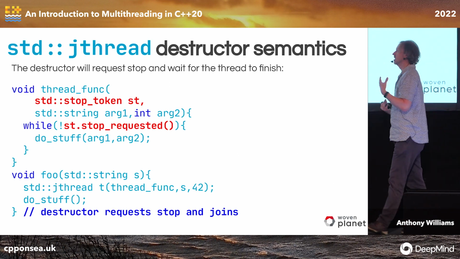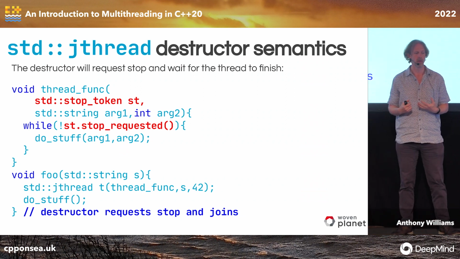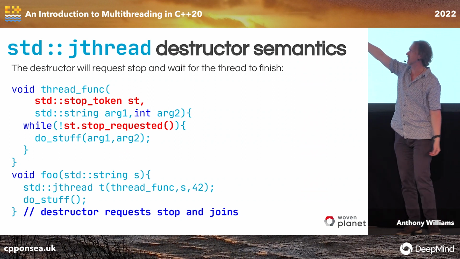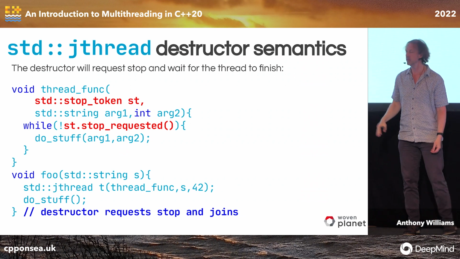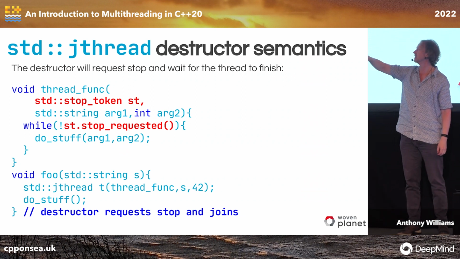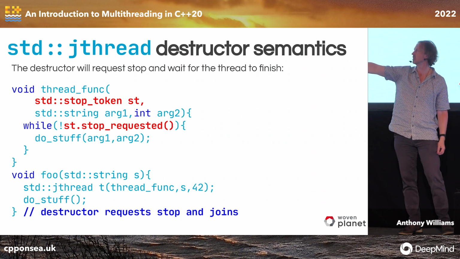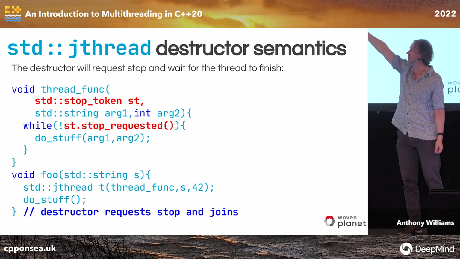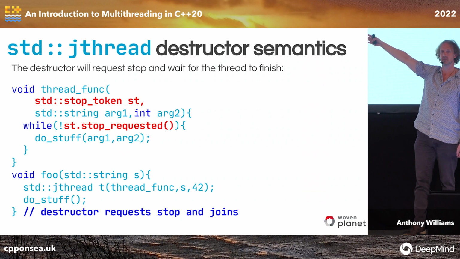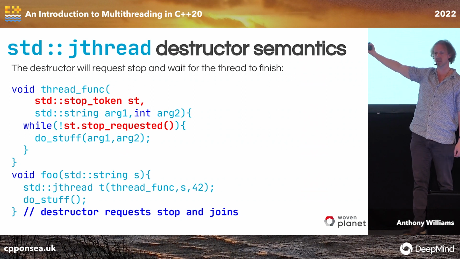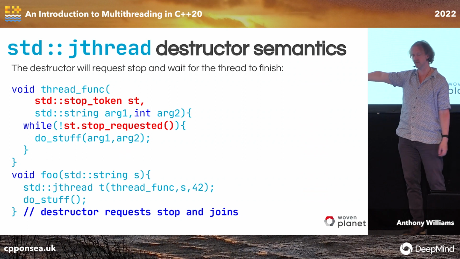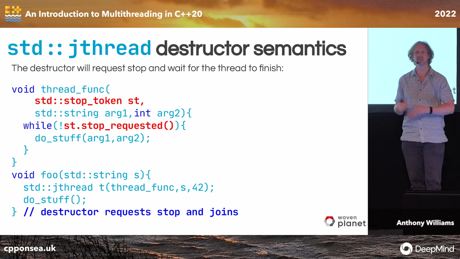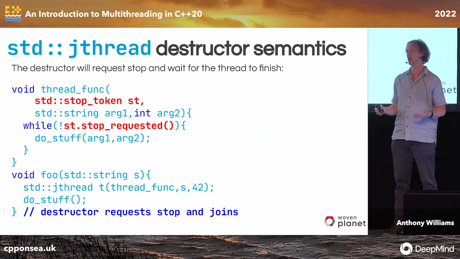As I said, the destructor calls request_stop and then joins. So if we have a stoppable function that's going to keep checking the flag and doing some stuff in the meantime, then if we have a jthread that uses that, when we hit the end of foo and we destroy the jthread object, as part of the closing brace, it will call request_stop, and so our thread function will be interrupted, because next time round its while loop, it will check the flag, see the flag is true, and finish. Then the destructor will wait for that, and it's all tidied up nicely. The thread doesn't continue running longer than the lifetime of the jthread handle.